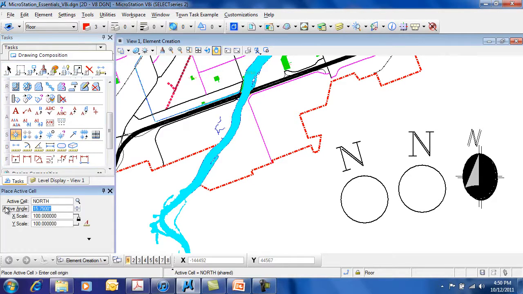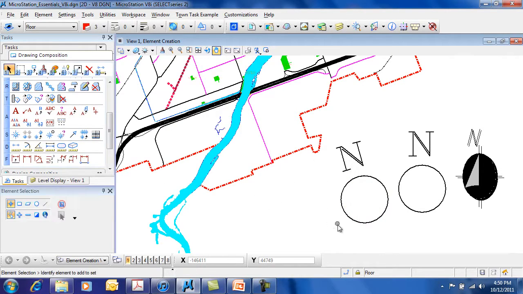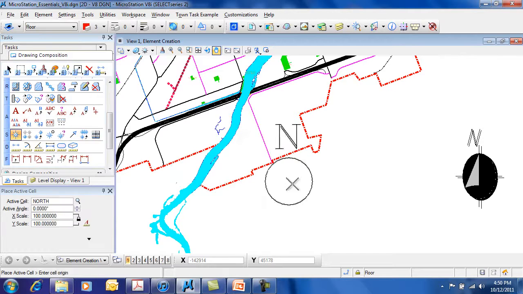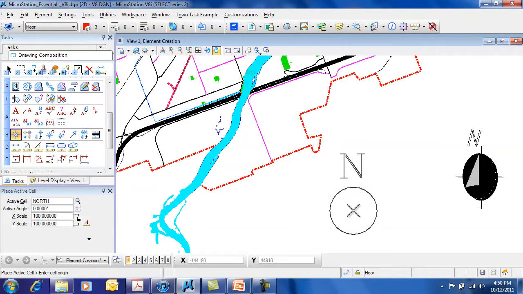So, cells are very helpful when you want to place multiple elements. And they also make sure that the graphic looks the same regardless of what file I'm placing it in. So they're a standard, an automation technology. That's why most administrators prefer to create their own cells. Most users will use these cells created by the administrator, so we don't automate mistakes.